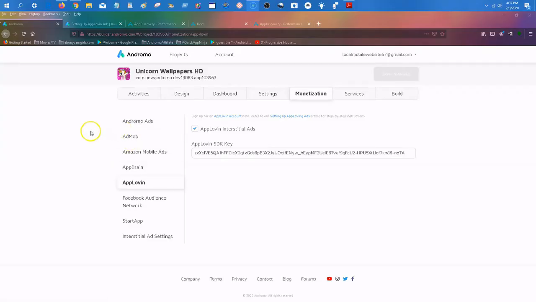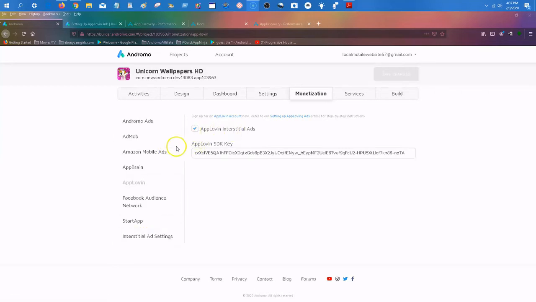Okay, now we're back. Now you should have just seen me show my AppLovin ads displayed on my mobile device. Okay, so I just downloaded it from my email on my mobile device and installed it, and I had to tap it a few times actually to get the ad to show, but it eventually showed. Okay, and you've seen that. Now, what I was saying also in that short video on my phone is your interstitial ad settings.